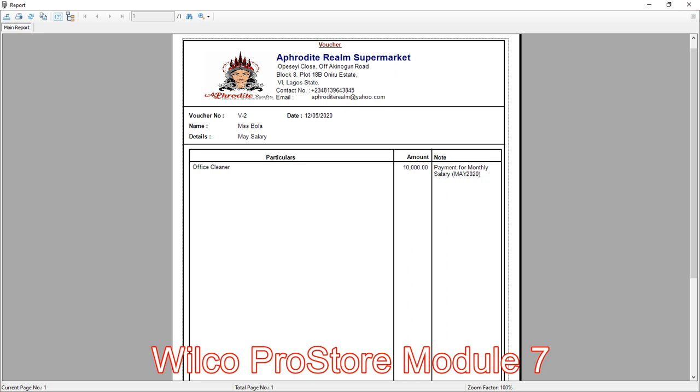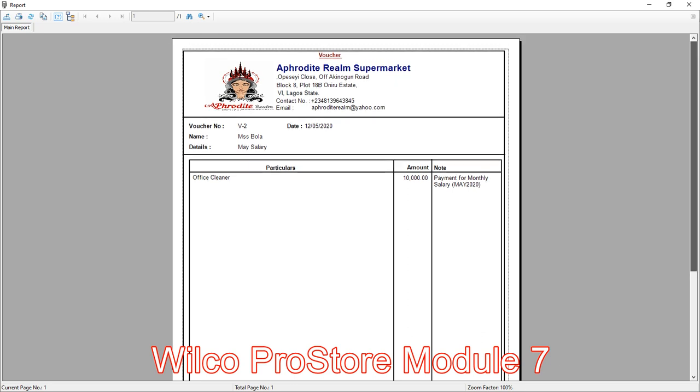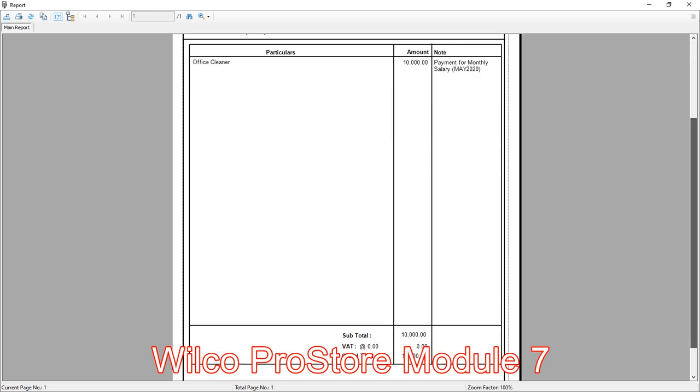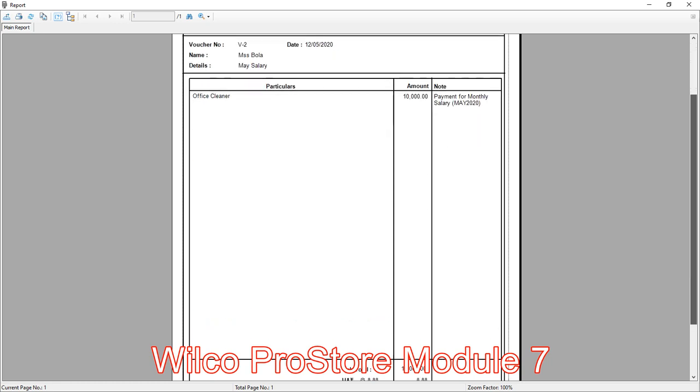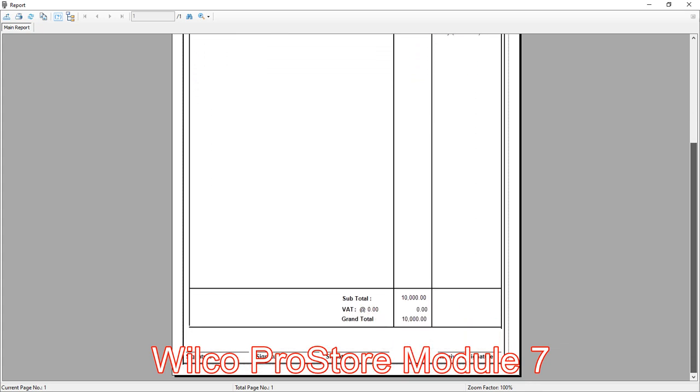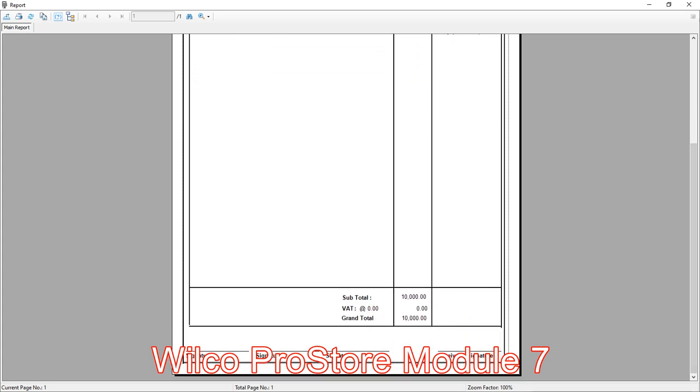And probably after that, sometimes some organizations will first print the voucher out, they go for approval, the Oga will approve the payment, sign, approve. Probably on the account too, the store owner will approve. Maybe the store manager too will need to approve.